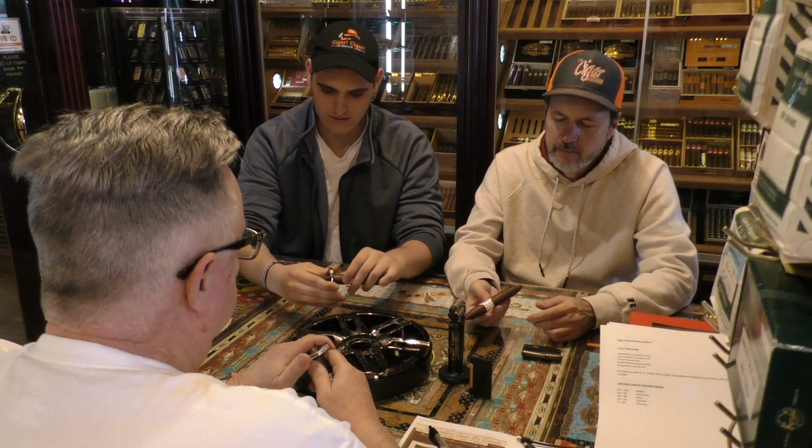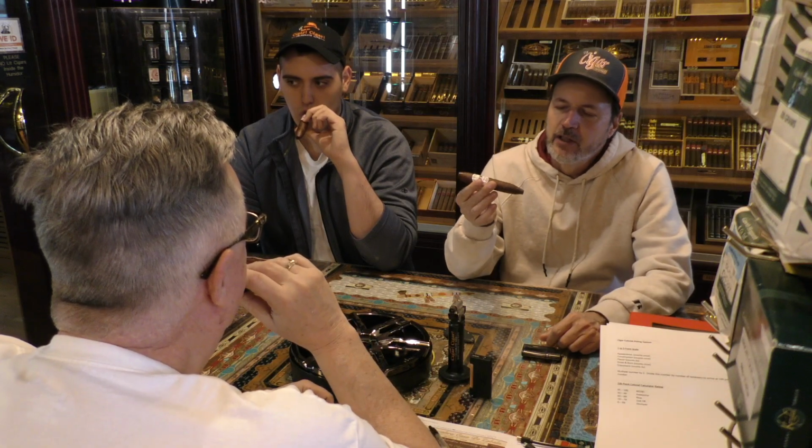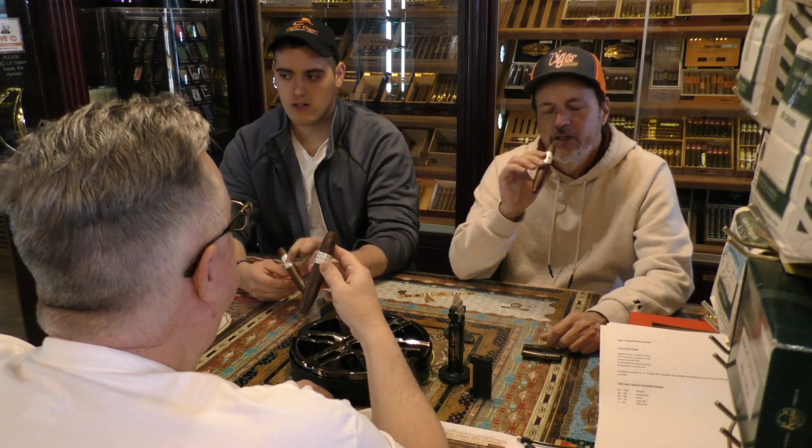Let's cut it and get a little dry, cold draw on it. I'm not a big fan of notes. A lot of times I think it's bullshit. But I will say, for me, I'm almost getting a hint of bitter or dark chocolate on my cold draw. I'm getting definitely a sweetness. I'm trying to pinpoint exactly what the sweetness is right now.